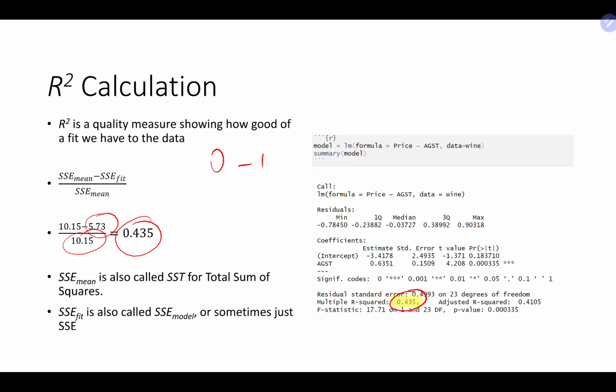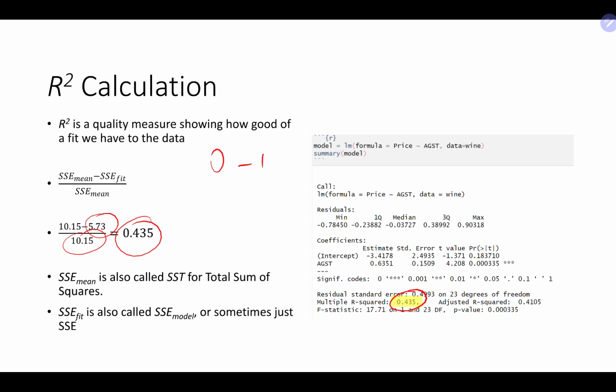Okay, so also when you look at this calculation, one final thing I want to point out is that 10.15 is the error from the base model, 5.73 is the error from the fitted model, right? Basically, 10.15 error means, when you make an error, you're not able to explain that amount of data, right? So 10.15 error is made because the model could not understand the data well enough. And then 5.73 was made by the final model because, although improved, it was still not able to learn everything from the data.